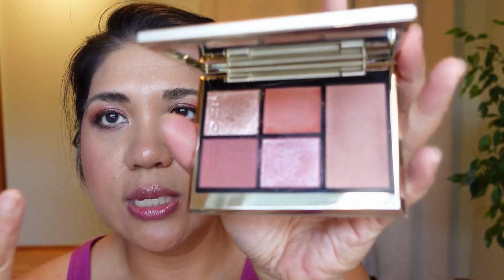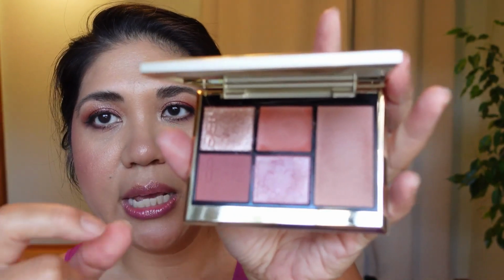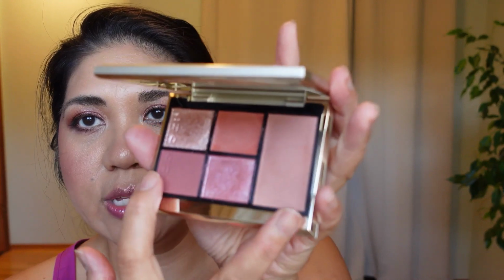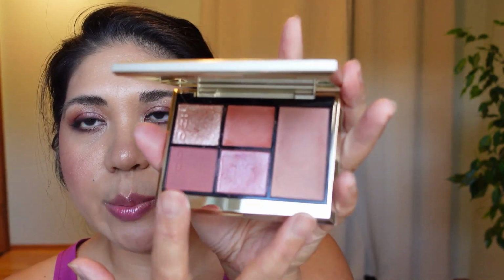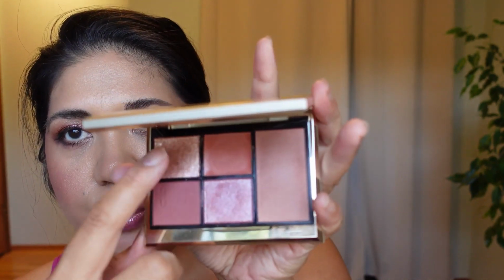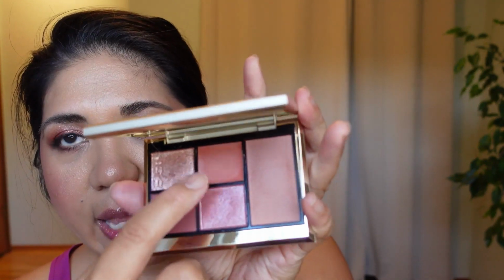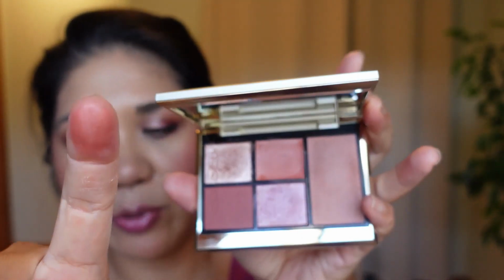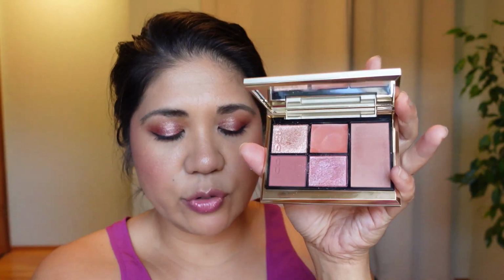It definitely shows up on my cheeks. I have it here on this side alone, and there are no rules of how you can use this kind of palette. I just call it a face palette. And so certainly I was interested in actually using both of these as blushes. So you'll see a demo of me using this. I use the shimmers on my eyes in different ways, and was really excited to try this new formula because I hadn't tried this yet, this creamy formula that they've created in the past year.